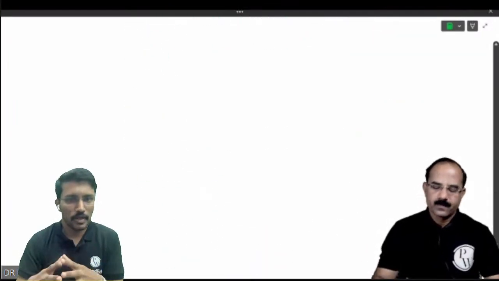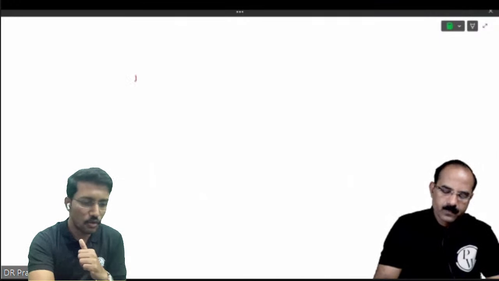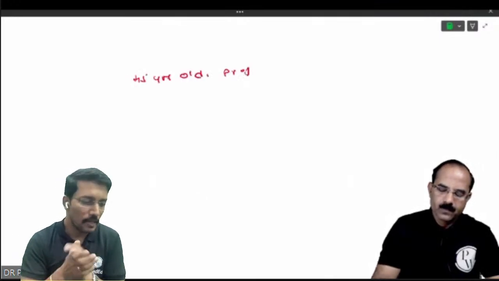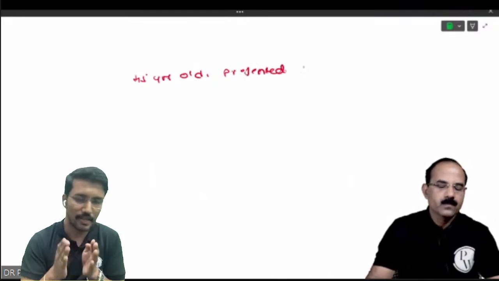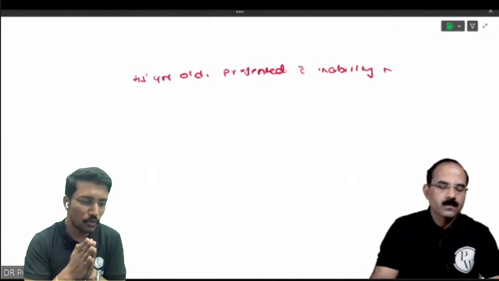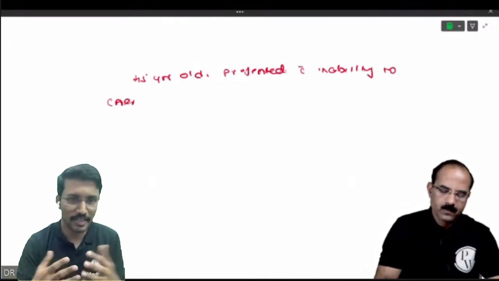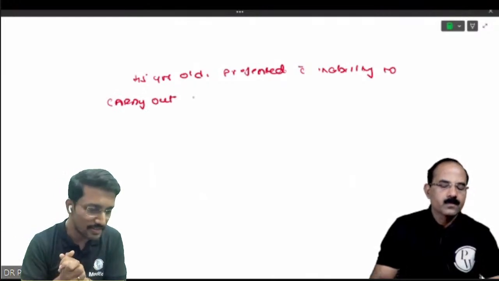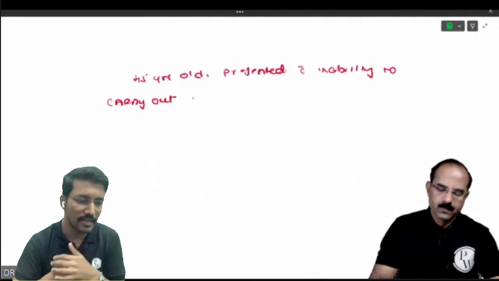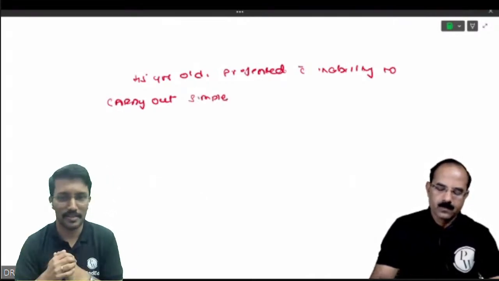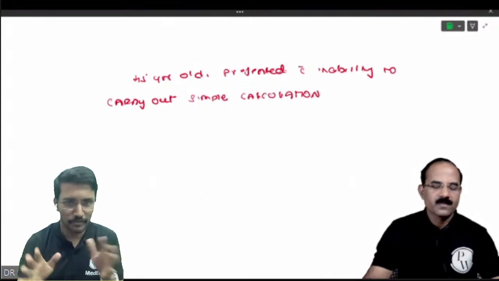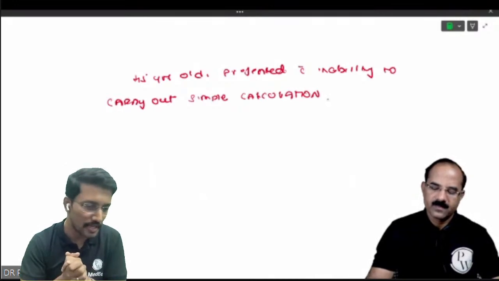So in this vignette, we have a 45-year-old who presented to us with inability to carry out simple calculations such as addition and subtraction, and he also has inability to write. He has inability to write the language which he has already learned. Nobody is asking him to write gibberish language which he has not learned. And when the physician examined him, it was noted that the patient has difficulty in distinguishing between left and right. It is like in the movies, your left or my left, that kind of confusion the patient is going through on the examination table.